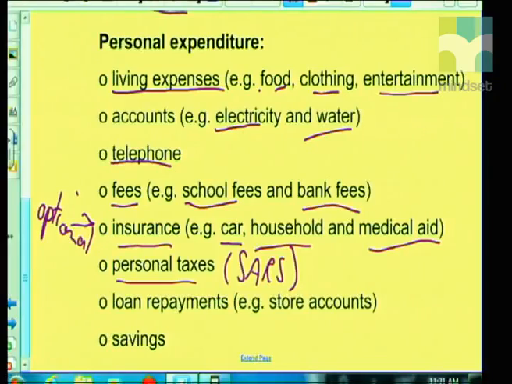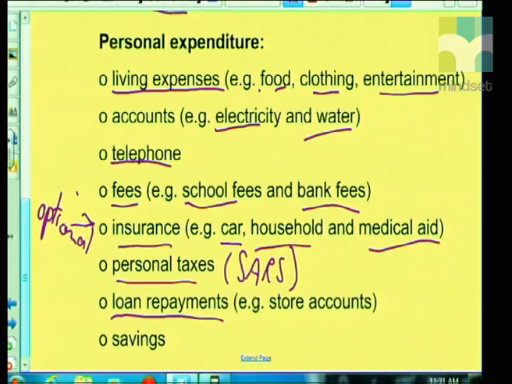Now, a very important thing, and it's something that we need to keep in check, is our repayment of loans. We need to make sure the interest is low and that we pay loans off as soon as we can. Very important principle. Now, what's left over out of my expenses, it's very good that if we don't make a forced attempt to do it, then we're not going to do it. We're going to say, oh, I've got lots of money, I'll just go to the shops. I can see the balance is still there. It's not zero yet. No, that's not the idea. We need to put some money aside.